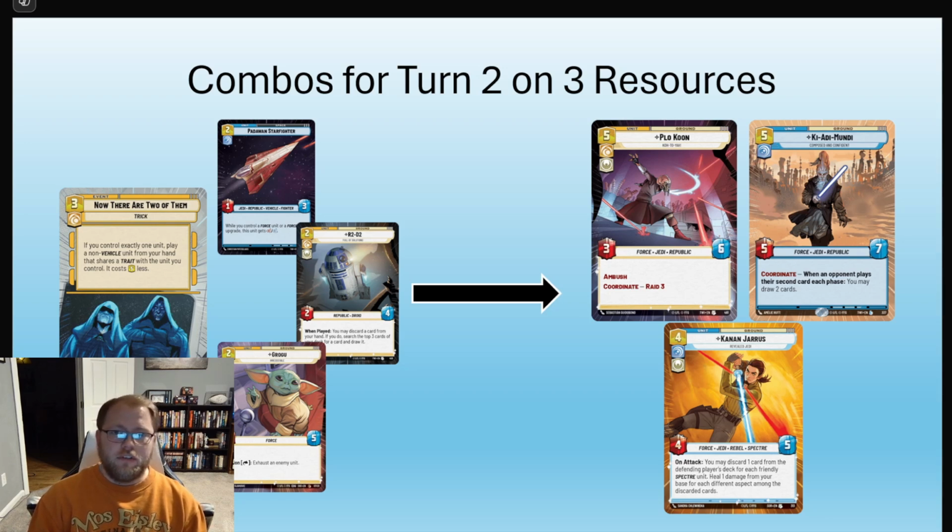A 5/7 with only 3 resources is wonderful. And then if you're stuck in a bind and you want to still do the combination and get it out, you can also go ahead and get a Kanan Jarrus out there on the field, which a lot of people still can't deal with that early in the game.